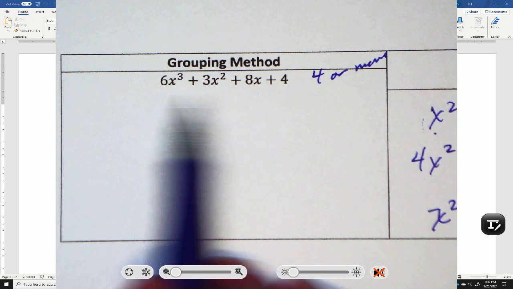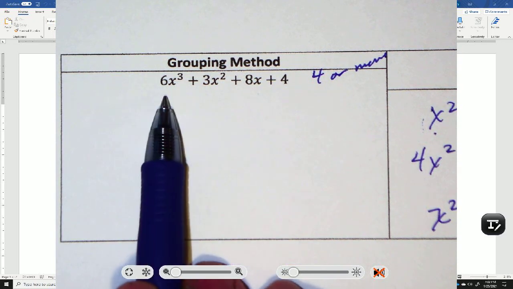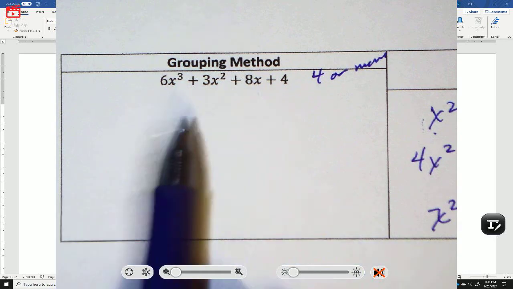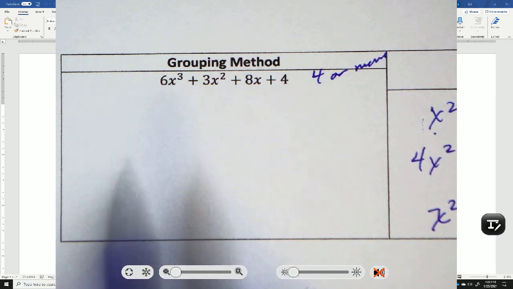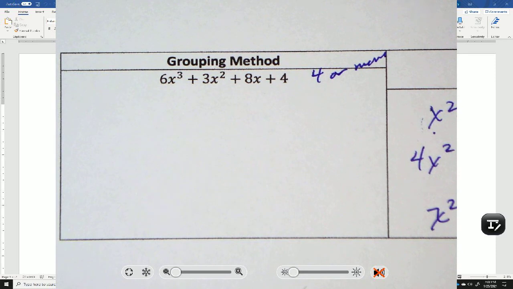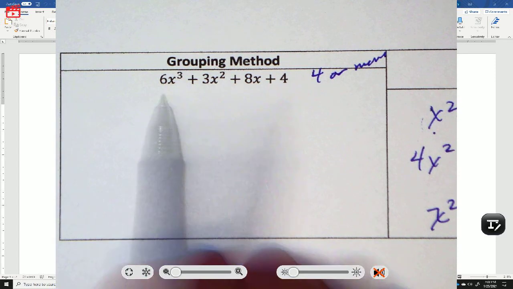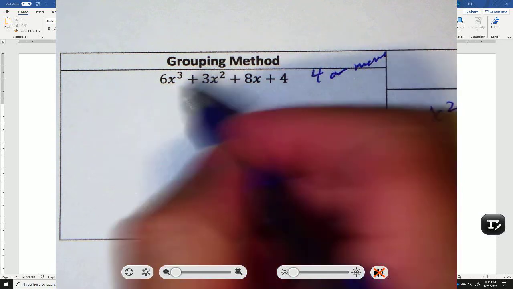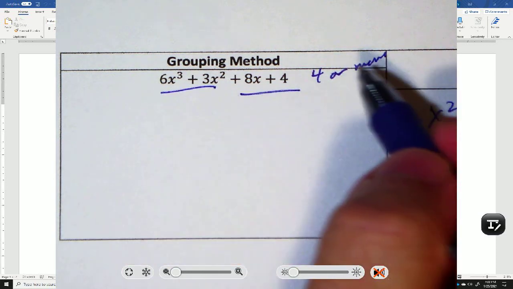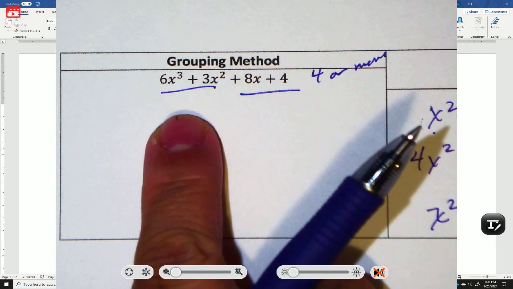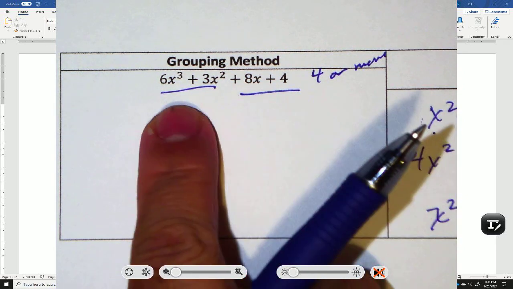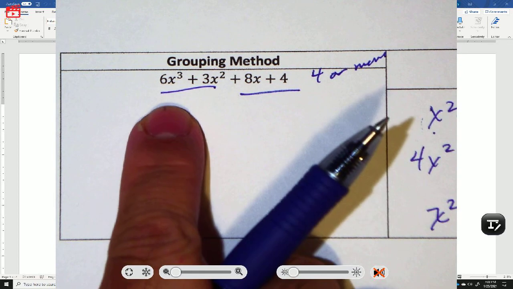If I give you a polynomial with 4 terms, this week and next week you'll be able to factor it using this technique. Later on, we'll be visiting other techniques. But for this case, you can do this by grouping. So you're going to group these two and group these two. That's what the grouping means. That's why it's got to have an even number of terms, so you can have an even grouping: 2 terms here, 2 terms here. And what you're going to look for is a common factor.